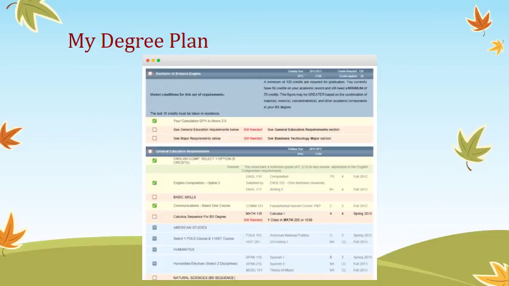A copy of your degree plan will also need to be submitted with your application materials. You can locate My Degree Plan on your UConnect account. It is advised that you keep an eye on your degree plan to ensure that all degree requirements are being fulfilled along the way. This is one of the best ways to be your own best advocate for your course completions.